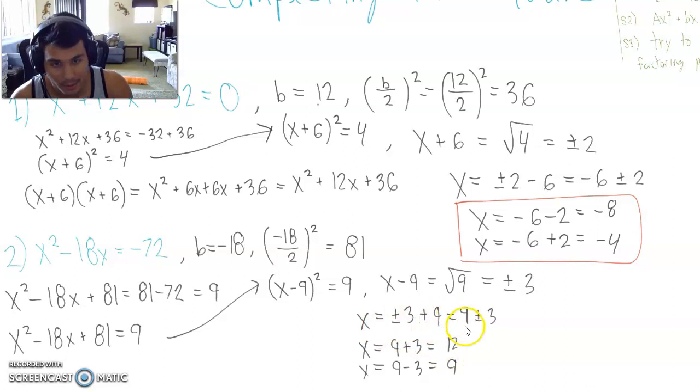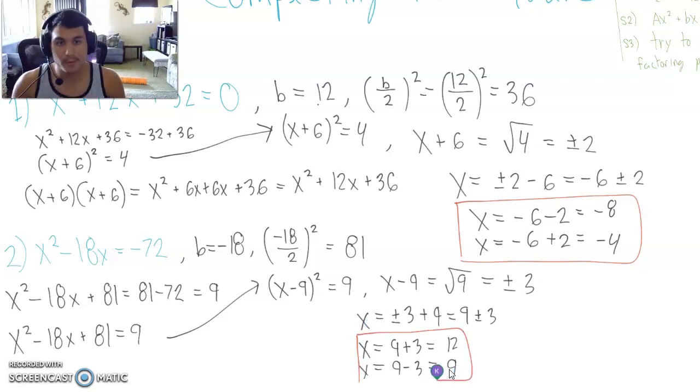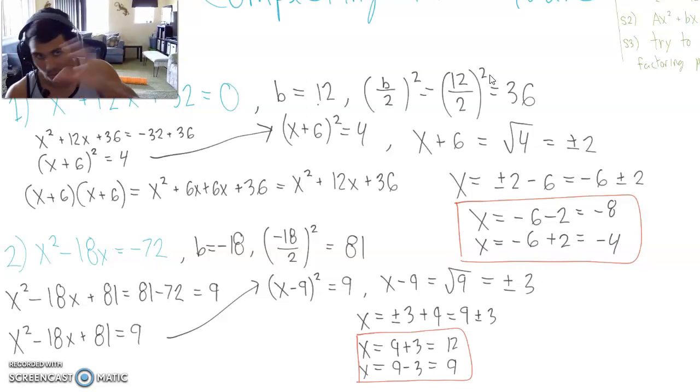Yeah, that's what I meant, right? So remember, we have a polynomial of degree 2, so we'll have 2 roots, which is 12 and 9. So truthfully, this is our answer right here, right? And that's what completing the square is. So again, the steps are you find what b is, and then you divide b by 2, and you square it, you add it to both sides, and then when you add it to both sides, hopefully you can think of a combination that leads to a nice factored pair, right? And then you can solve for x that way, okay?